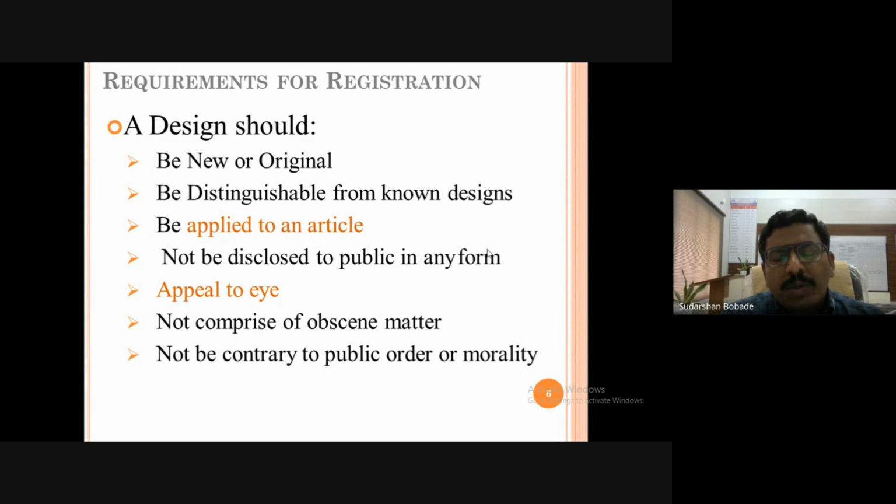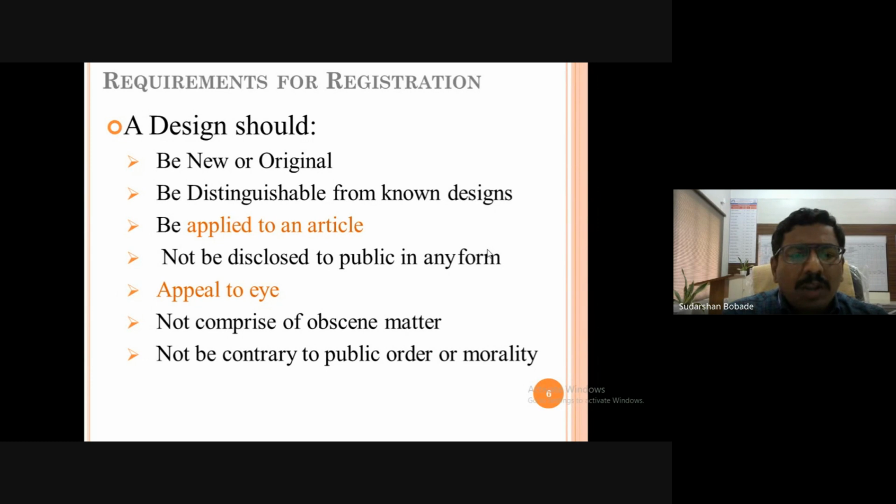I have already told you there are classes, and before that I have told you the class name is IDC, industrial class. So what we are expecting, whatever design we are creating, that creation should be applicable in society based upon some available tangible material. So if a design is not able to be applied to an article, it is not considered and it is not going to be granted. This is the very important feature we have to look towards.